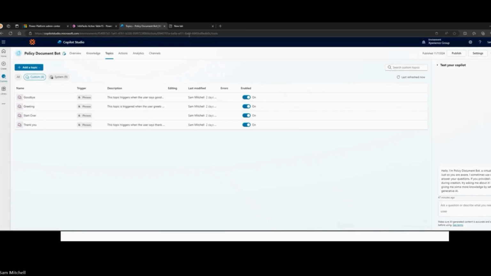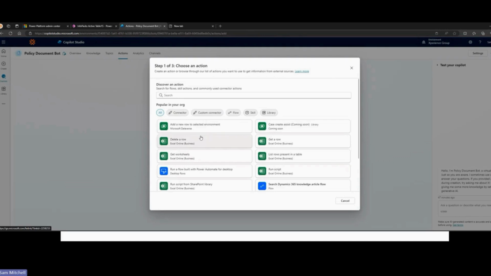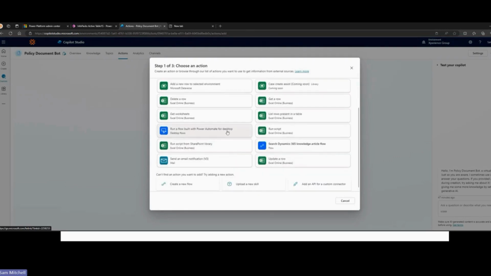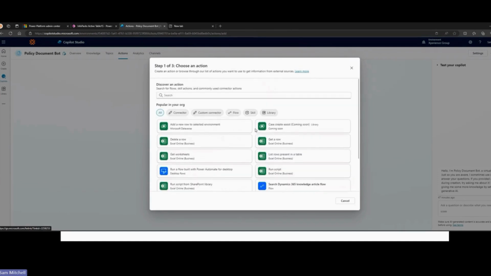And then we've got our actions, and this is where you stipulate certain actions. That could be add a row to Excel. You can take a row out of Excel. You can run a certain script. You can send an email notification. And there's all sorts of other things you can do as well. You can pull to an API. There's loads of different things you can do with this. You can get it to start one of those Power Automate flows I was telling you about earlier on, so it goes and does something automatically. And that's all just based on a conversation that your customer or your staff is having with the bot.